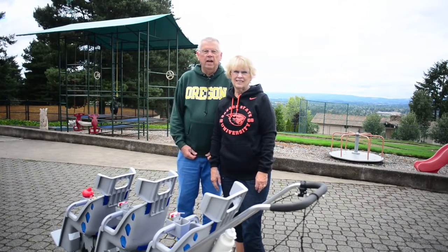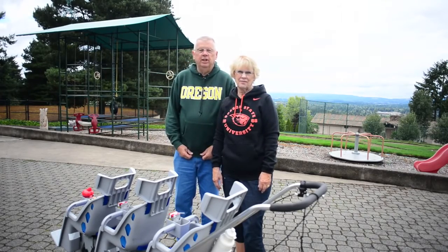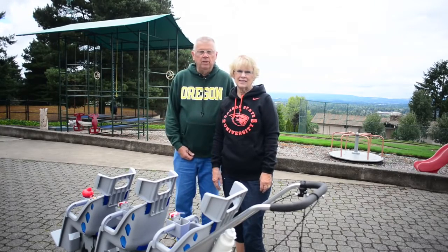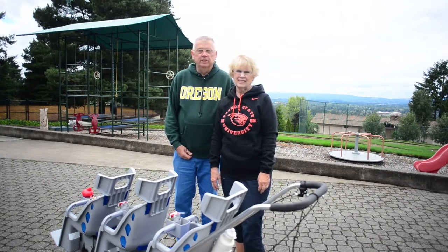Welcome to Runabout Factory, located in the hills of Oregon. Today we're introducing our 2014 model runabouts. I'm Roger and my wife Jan. We've been making runabouts in the barn behind our home for 25 years.